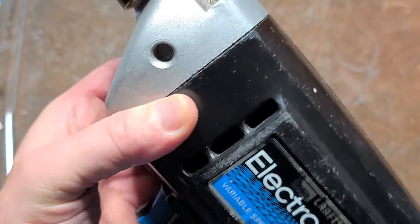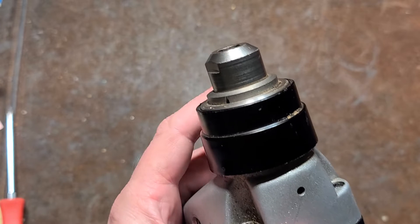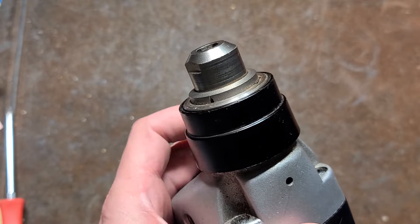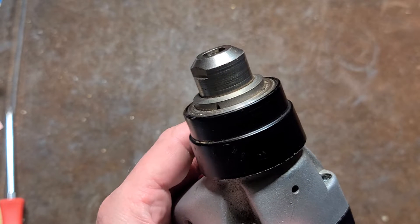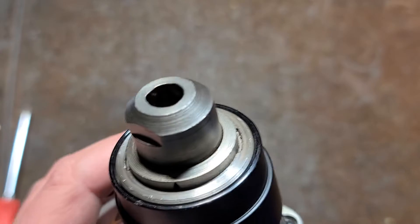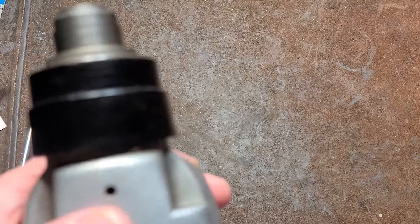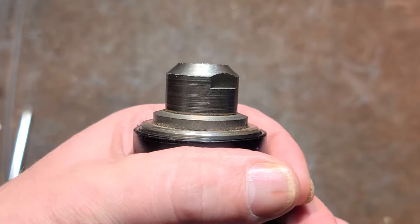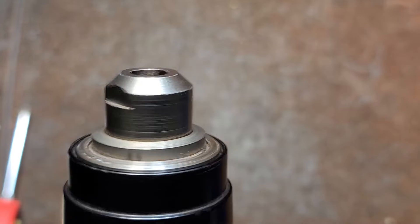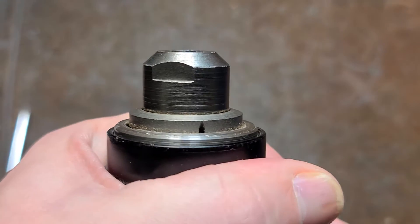Just a huge amount of ventilation on this tool — not really worried about overheating. Metal gearbox, four screws holding it in. What also caught my eye about this drill: Milwaukee and Porter Cable had quarter drills with impacting-type keyless chucks, which are still available in three-eighths form, known as impact driver chucks. The more modern ones are much heavier duty. I'm going to figure out what was going on with this keyless chuck — this is actually an old-school impacting type, not particularly high grip force. It works, but doing some tests, some bits did want to come loose. Still, this is a very early version of the impacting keyless chuck.